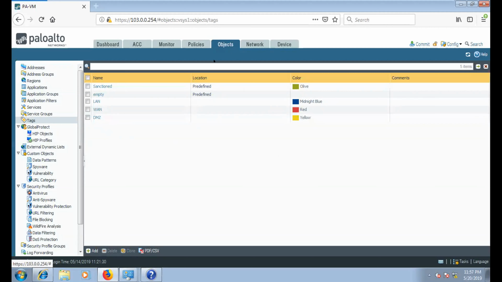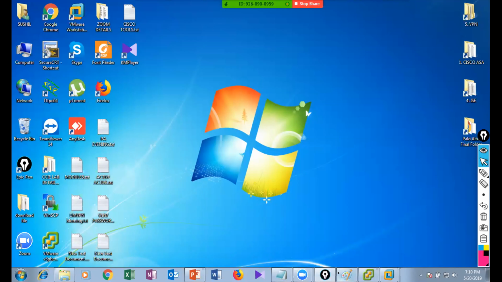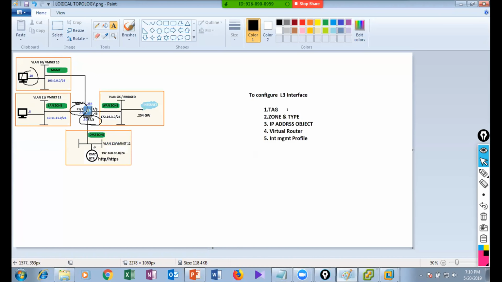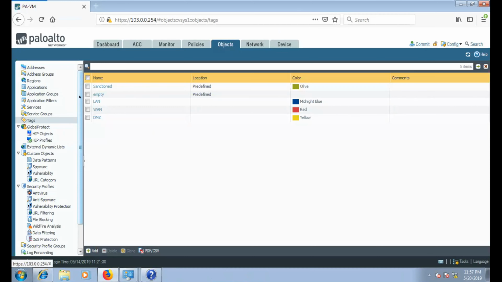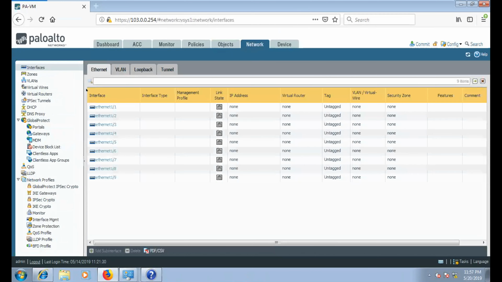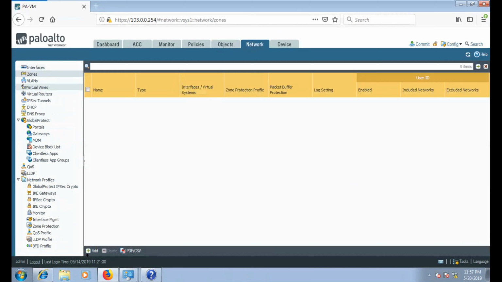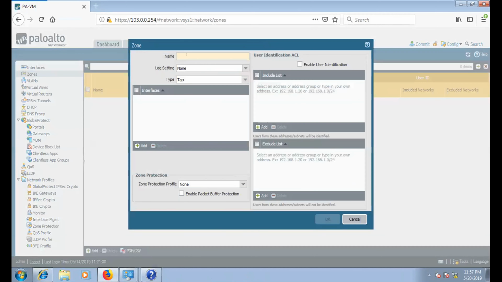Now, I've given the 5 steps. I told you to configure the tag. Now we'll create a zone and type. So we'll go to the admin PC again. Can you see Zones over here? Okay, we'll create a zone. Which zone do you need?